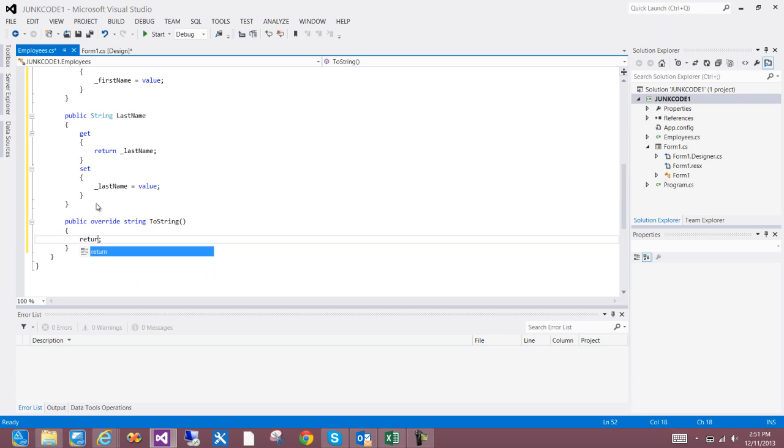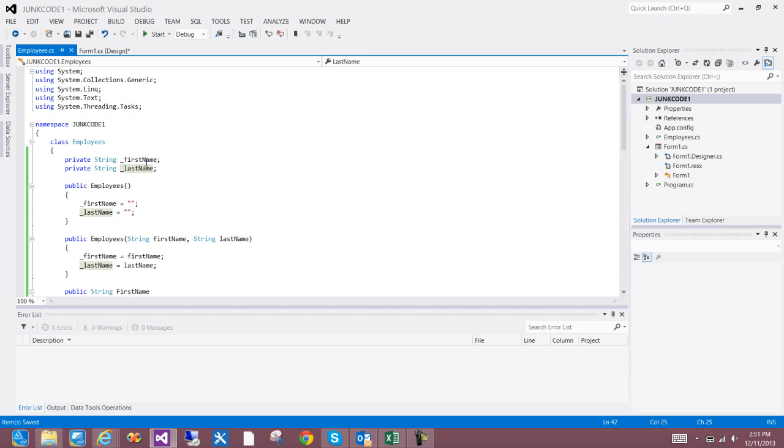All I want to do is return first name with a space and then last name. This will constitute my class for employees, which is the object that I'm going to be adding to the hash table that I'll write in a second.